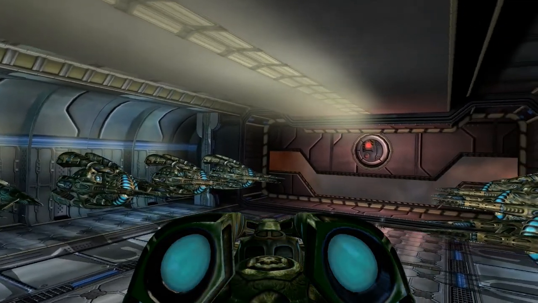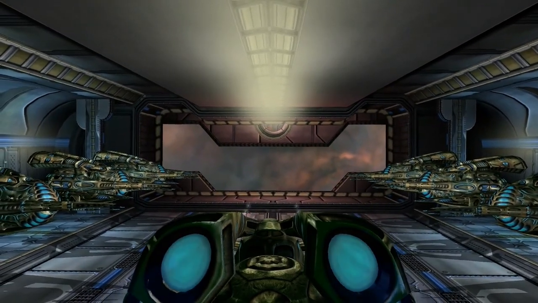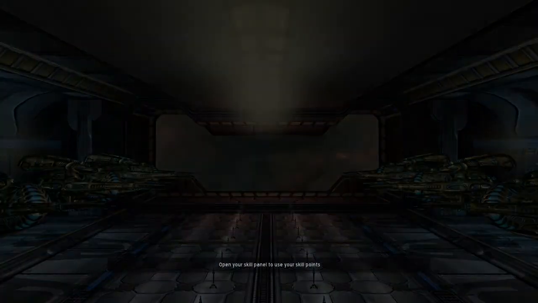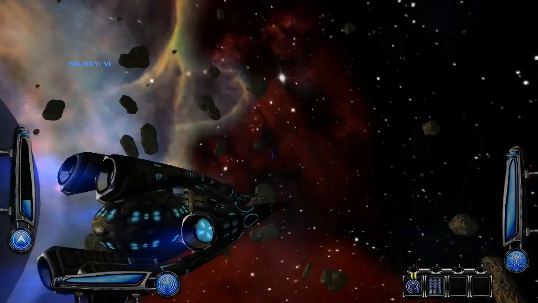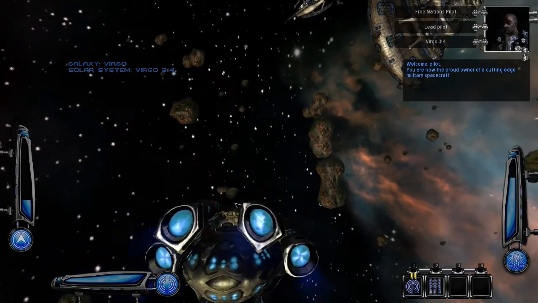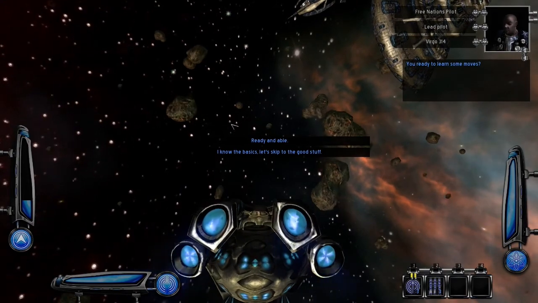Oh, boy. Oh, yeah. Here we go. Oh yeah. Do it. Nicely done. Open your skill panel to use your skill points. Well, I'll do that momentarily at some point. Galaxy Virgo, Free Nation. Welcome, pilot. You are now the proud owner of our cutting-edge military spacecraft. Good. Let's learn some moves.